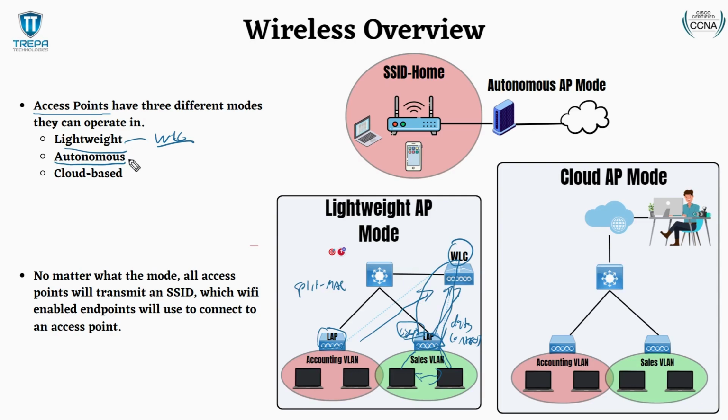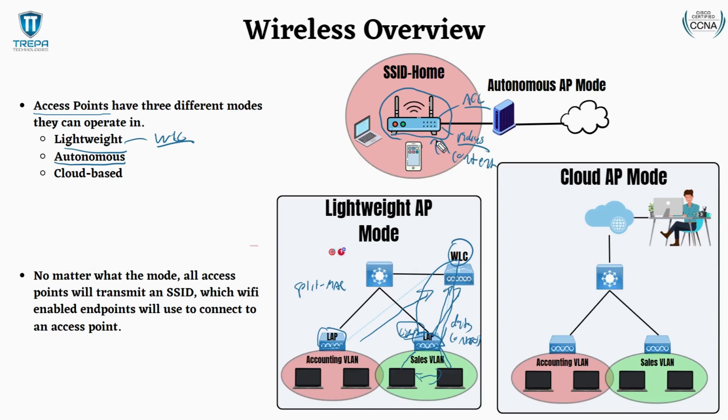And then we have autonomous mode. So this is what you're going to typically see at your house, small businesses, where that wireless access point, and I just circled the modem, sorry about that. Back. So this wireless access point here is going to do your routing, your layer 2, your 3. I bet it has some like ACL capability on it. Maybe you can deploy RADIUS on it. You can set up content filtering all at this one device. That's going to be your router, your switch, your access point. It's doing everything for you in your network.